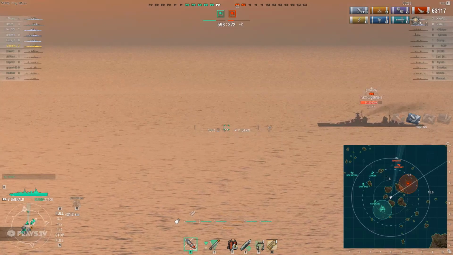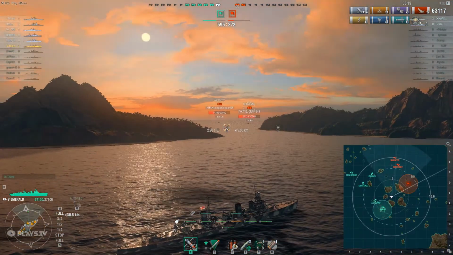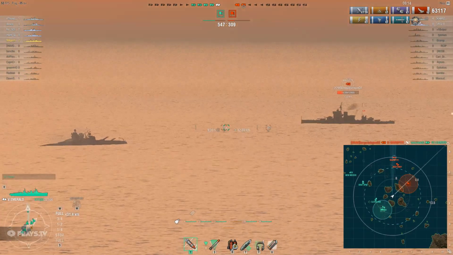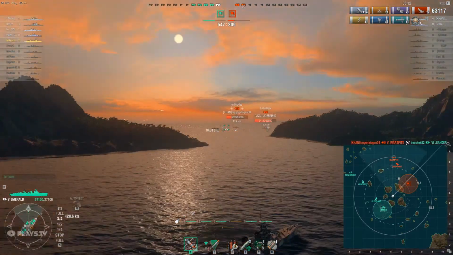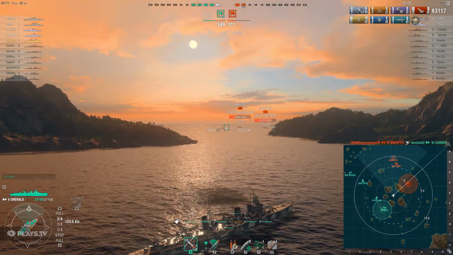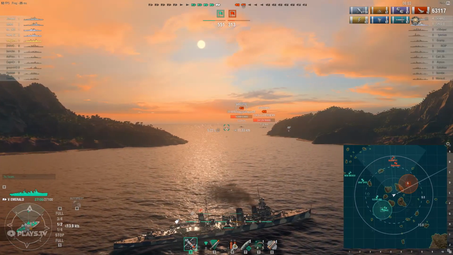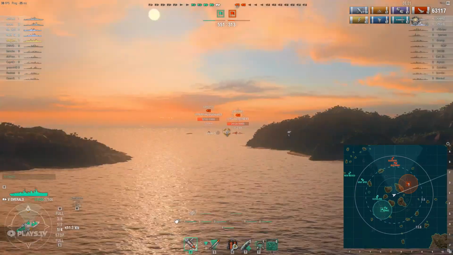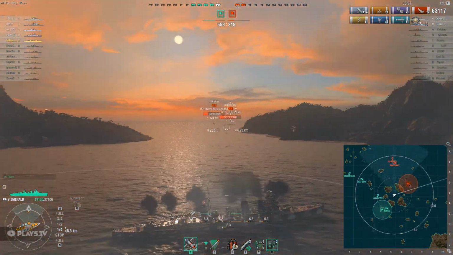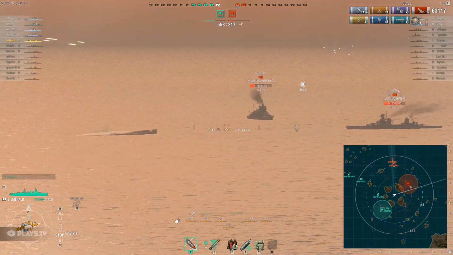We stalled their push on the flank to the north at the very beginning of the game just by making our presence felt, and then we turned around and dealt with the enemies that were pursuing our New Mexico and got into the cap and denied them the cap. And at this point, they've basically been surrounded and they are going to die. So this was a pretty good game overall. This is sort of textbook how it's supposed to be.